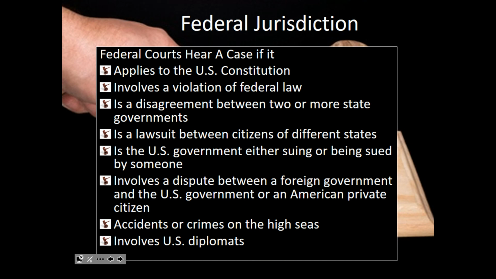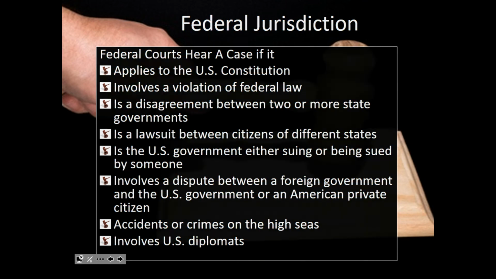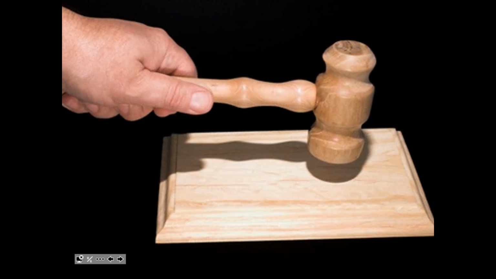That's what the judicial branch of the government does. It ensures that everyone has their rights, and ensures that everyone is protected, but also makes sure that the laws are being followed and that the proper punishment maybe happens because of it. And so we will talk further about different ways that this works, but that is your introduction to the judicial branch of the government.